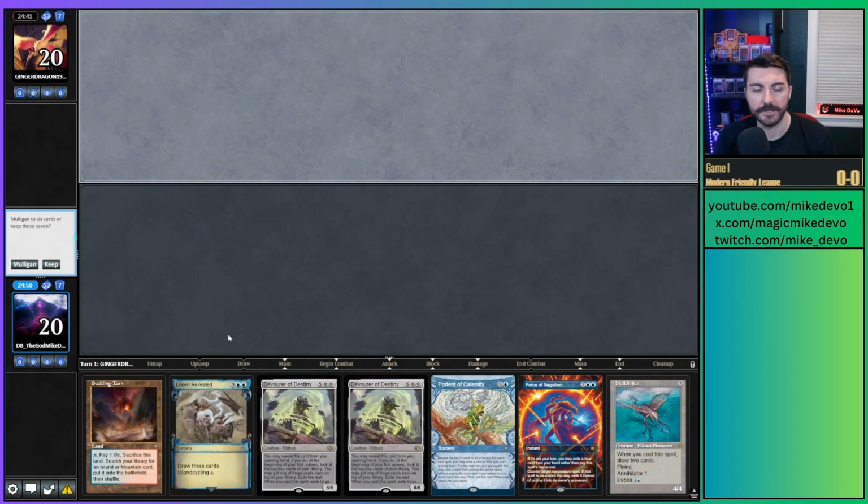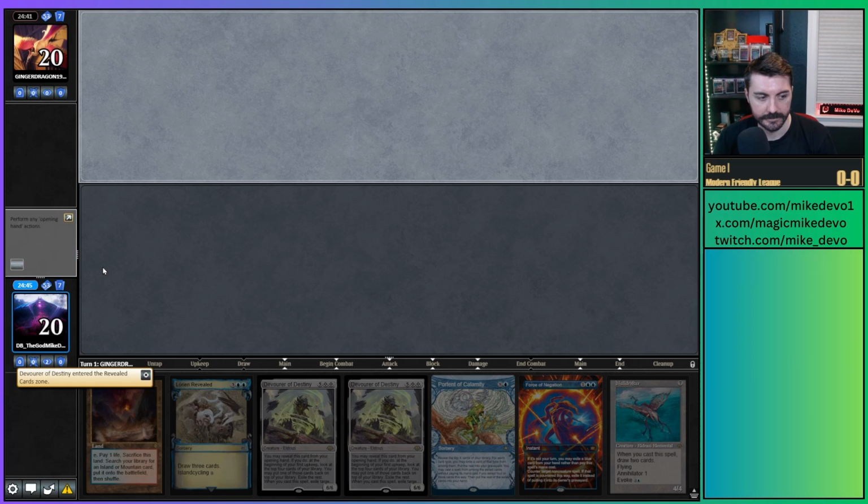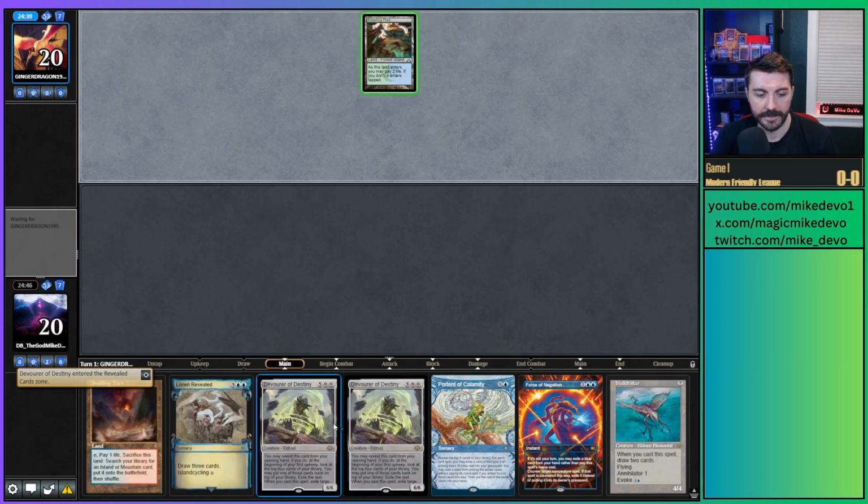Let's get into the gameplay. Alright, match 1 on the draw. We're going to try this hand. We have double Devour, at least 2 lands. They're not soul lands, but maybe we can find them with Devour.